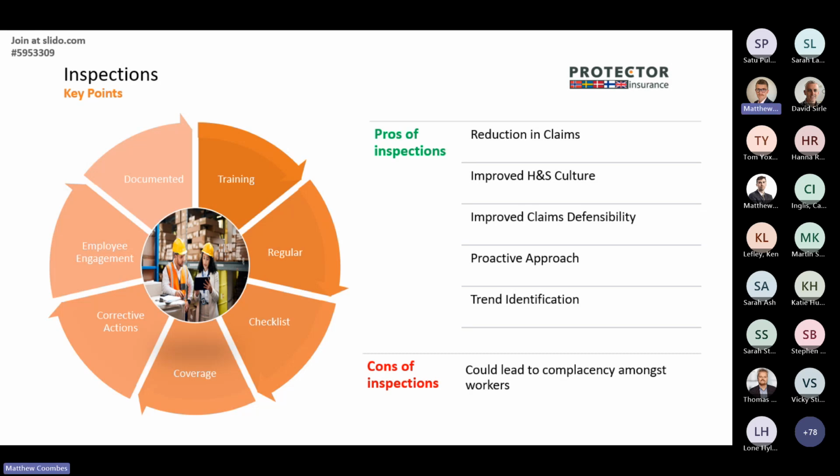And then finally, touch on the importance of documenting everything and ensuring it's accessible too. So very important for claims defensibility. If a claim comes in for slips, trips or falls, it is very important to show that there is a schedule of inspection in place, dates, times and locations, and any actions highlighted must be noted down. The records should be easily accessible as well. So it's important you have a logging system in place to ensure that they are retrievable if and when they are required.